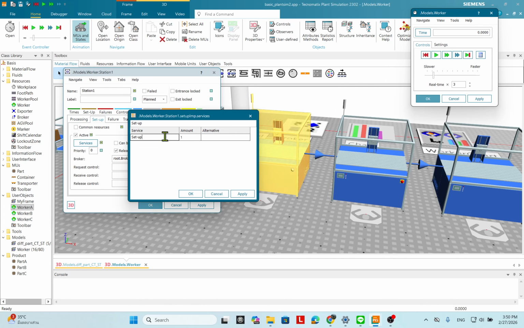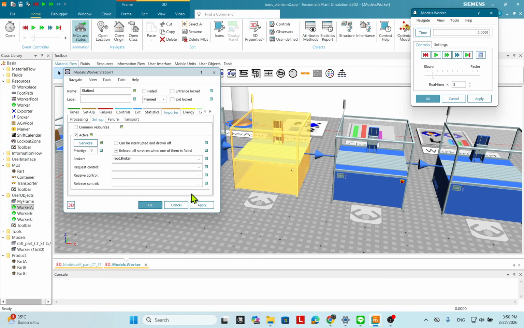Service right now should be BB. BB is needed on worker B, because I manage the specific job: worker B to do setup, just that.